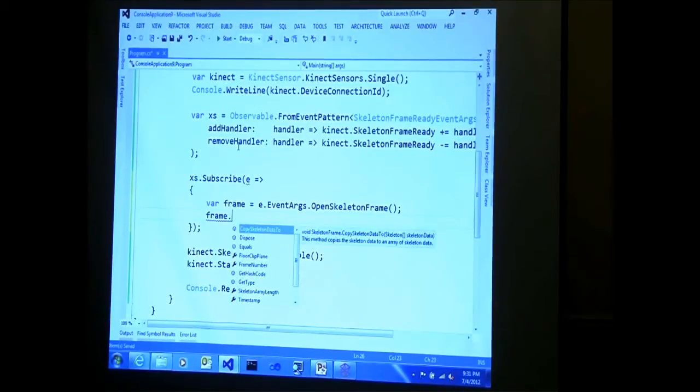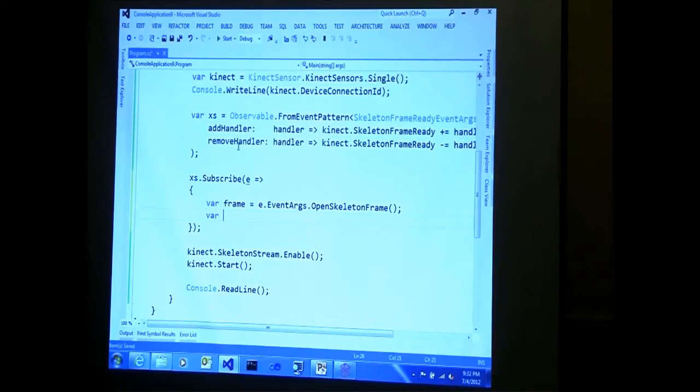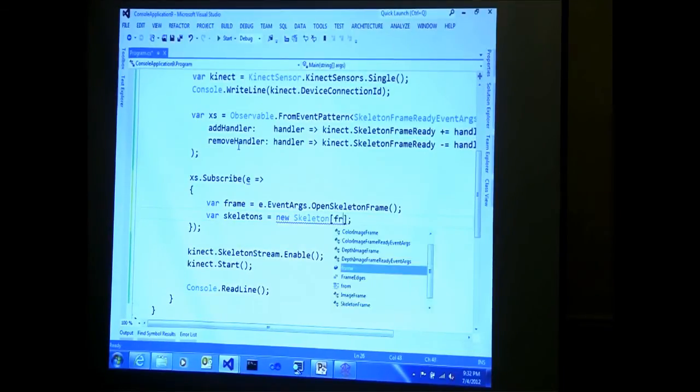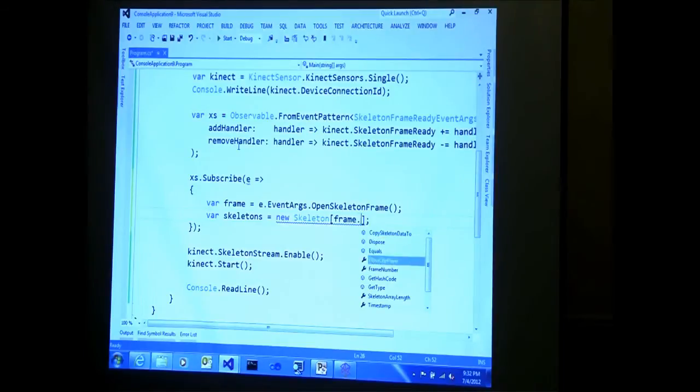CopySkeletonData too. So you can copy the skeleton data out of the buffer into your own allocated object. So that's the typical thing you do with this guy. Let me actually show you how you would do that. You would say var skeletons equals new Skeleton. What's the length? How many skeletons are being tracked? Well, let's do frame.SkeletonArrayLength. They tell you how many skeletons you have to provide room for.